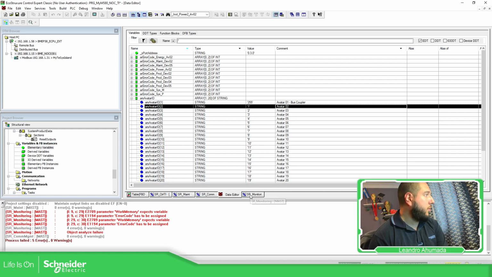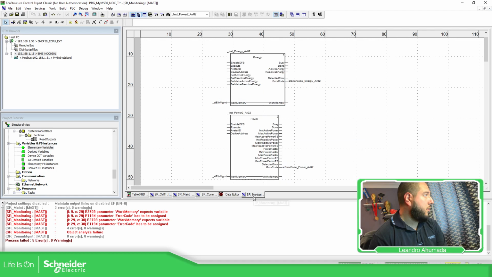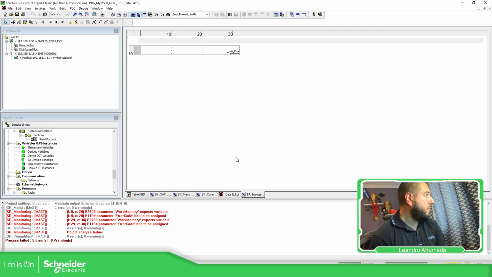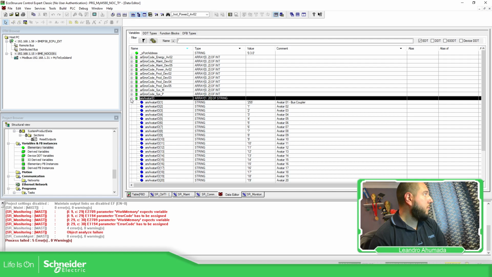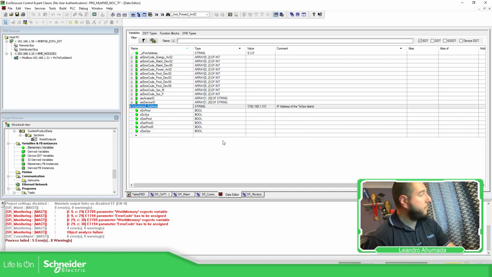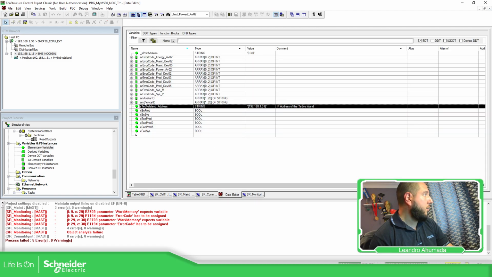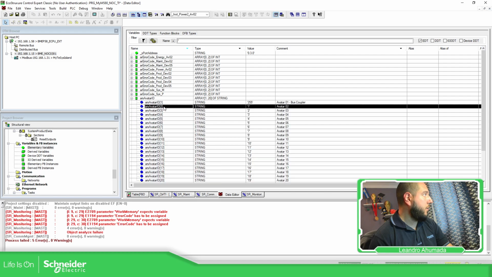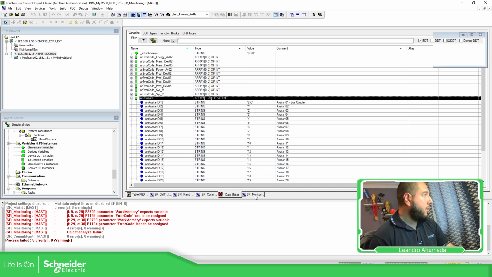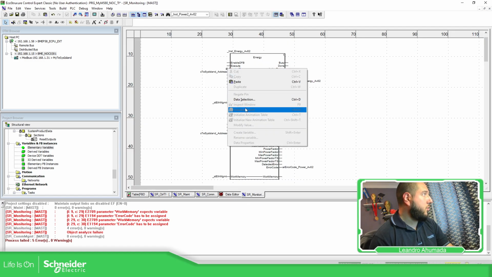Okay. So in this particular case, we have here device address. I just forgot the name. Here, this is an address. Just need to use here data selection address, data selection address, and the avatar is going to be the avatar ID, and between the brackets the avatar ID, which is number 2.